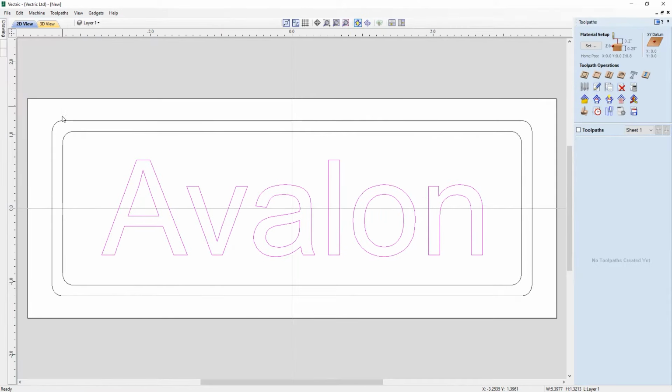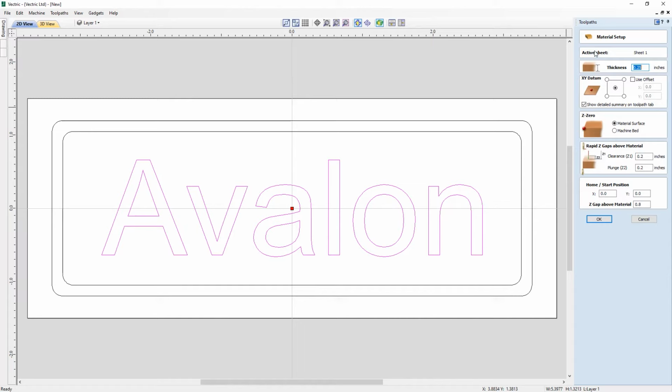That will temporarily close out of the Drawing tab, and it will open up the Toolpaths tab on the right hand side. So the first and most important thing that you should always do is just check over your material setup before calculating any toolpaths. So we're going to use the set option here, and that's going to open up your material setup form. So here, what we want to do is we just want to go over all of the settings we've got here, ensuring that they're safe and appropriate and that they are following the dimensions and the setup that we're going to apply to the machining side of things.